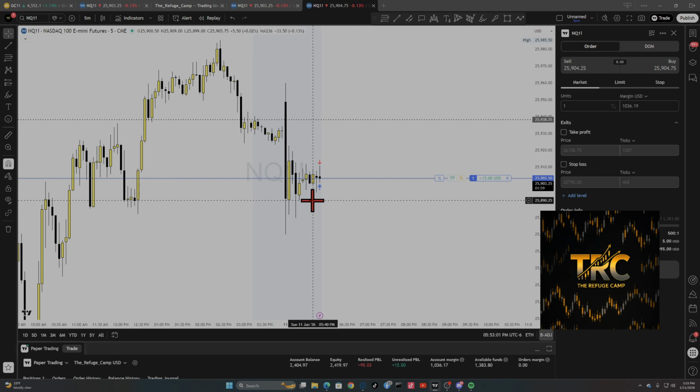Price was here. Price came down here, retested it. Price could not close below this level. So that's a pretty safe level. The closer you get to, the better of an entry you're going to have to trade in the opposite direction. And that works same at the top, right?